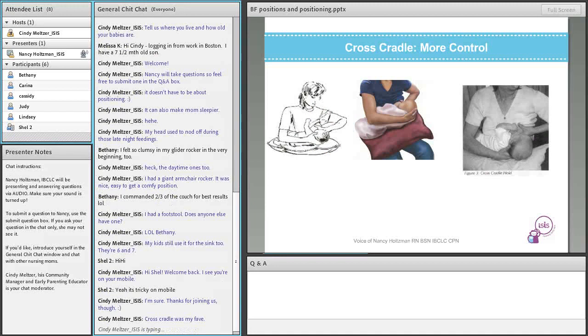I put a few different views of the football or clutch hold here because sometimes it's hard to see what's going on from the mother's view or from the inside view. So for example, the picture in the upper right where the mom has a blue shirt on, that's kind of a good picture because you can see the inside view of the football hold or the clutch hold. Now you can stack a couple of pillows next to you and lay the baby almost on his back, or slightly angled facing you, and then use your inside hand to support the breast.